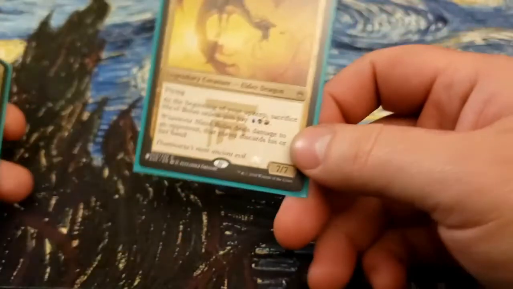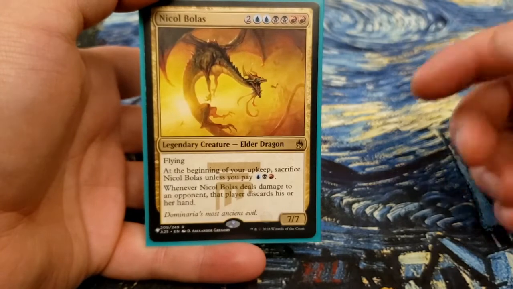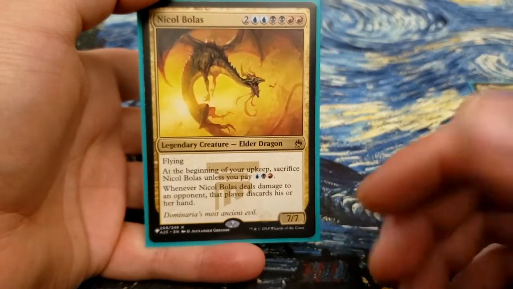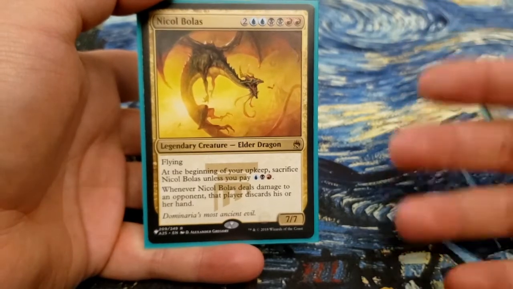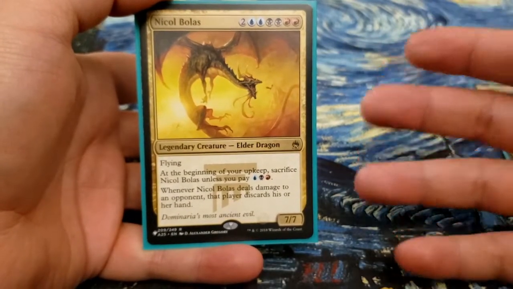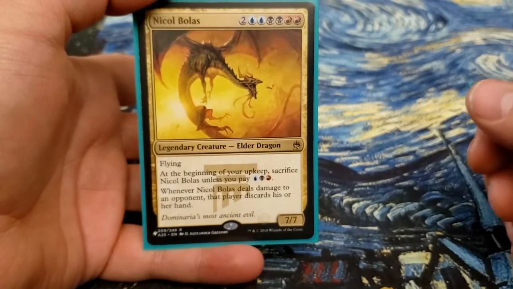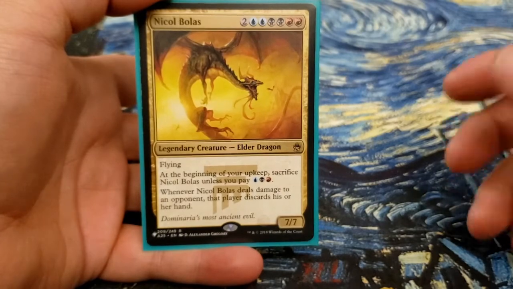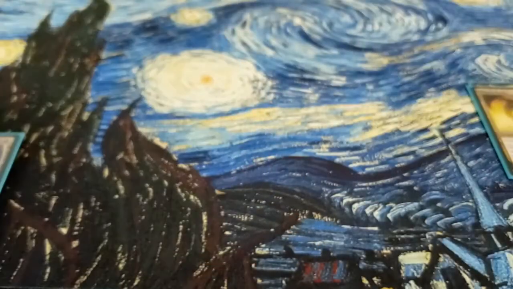Next up, we also have just plain old Nicol Bolas, because whenever he deals damage, your opponent discards his or her hand. And that's just a really effective control. Yes, he takes forever to get out. Yes, he has an upkeep cost. And yes, he's extremely vulnerable to spot removal, but it's just a downright good card.